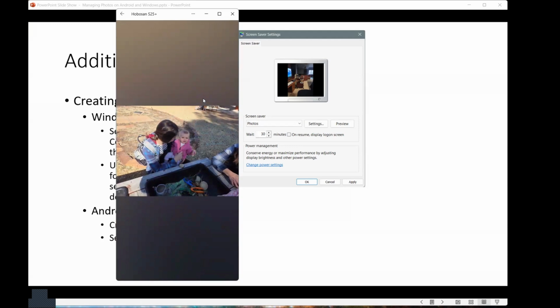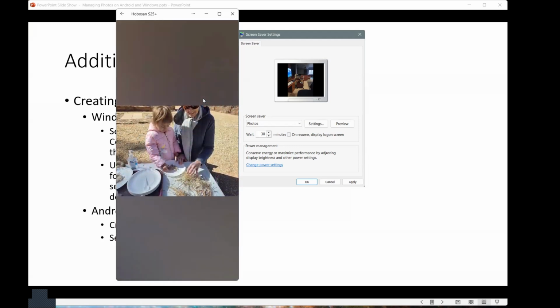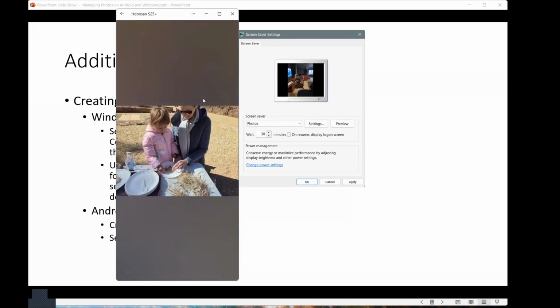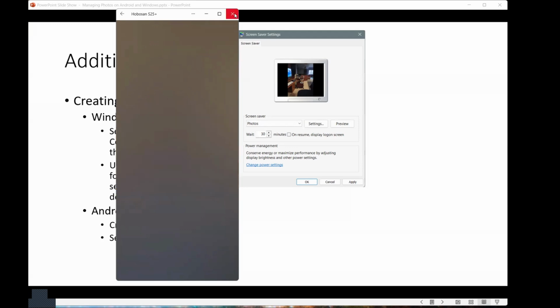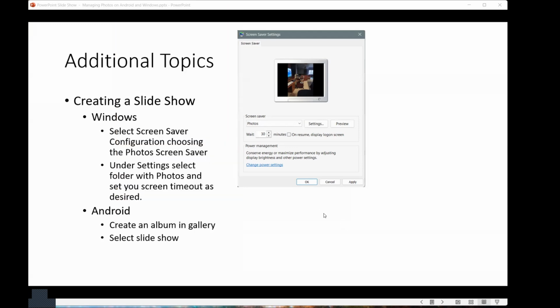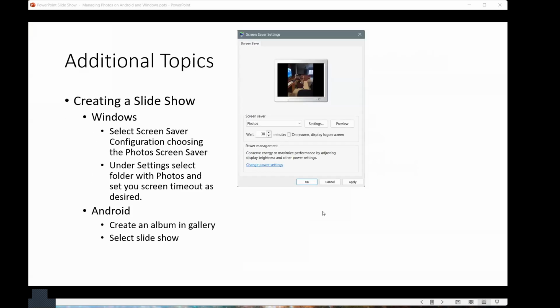And you can have the slideshow run when your lock screen is running. And folks, I think I've come to the end and am open for questions.